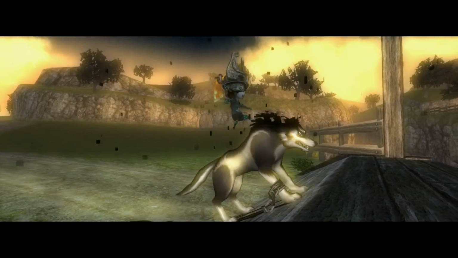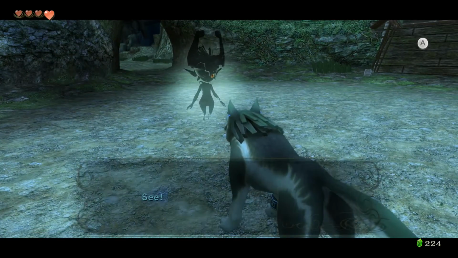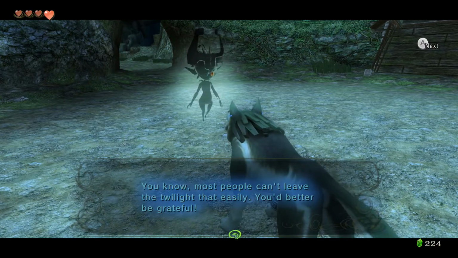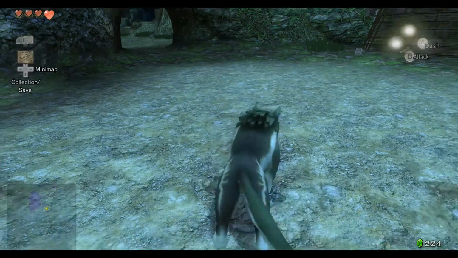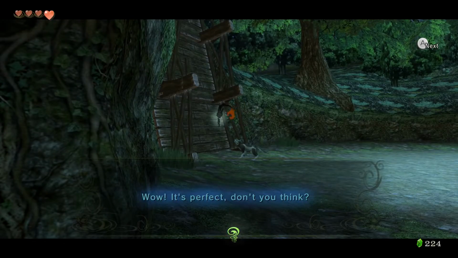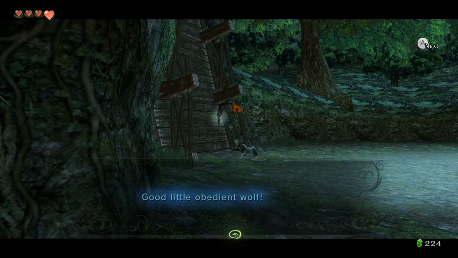Yep. I'm pretty sure this is the right spot, I should say. Yeah, it is. Okay. See? I told you. We're here. You know, most people can't leave the Twilight that easily. You better be grateful. It's your job to look for the bridge. Look hard. I wonder where it could be. Maybe it's the big wooden thing right over here. Wow, it's perfect, don't you think? What do you think? Should we take it? Good little obedient wolf.